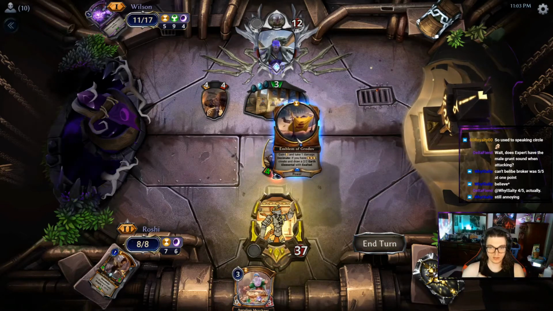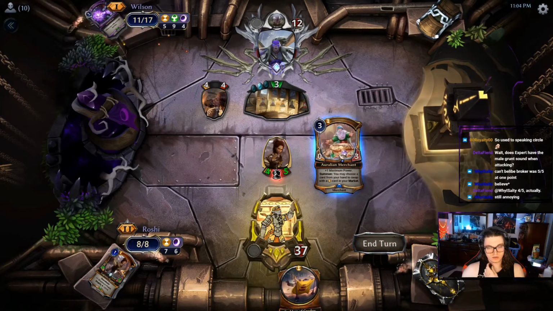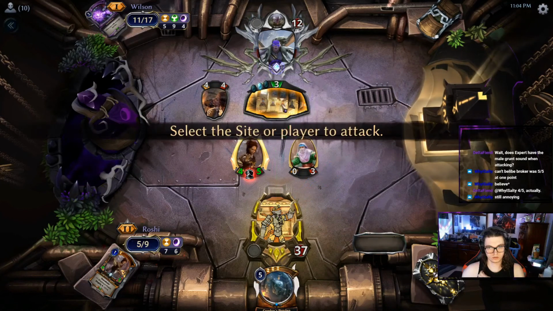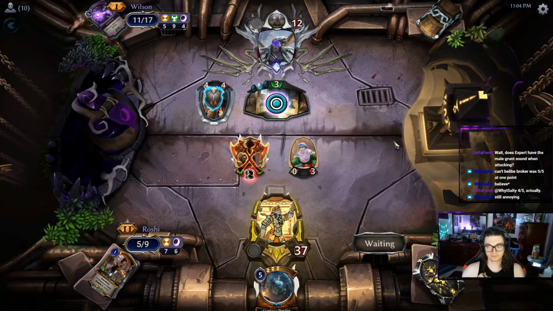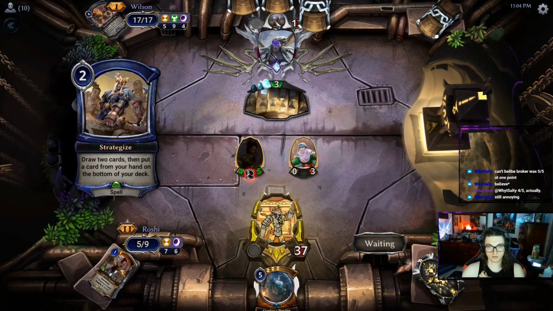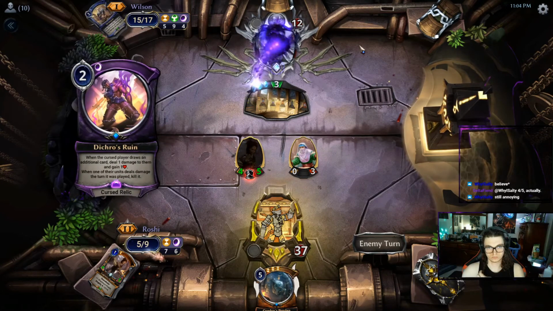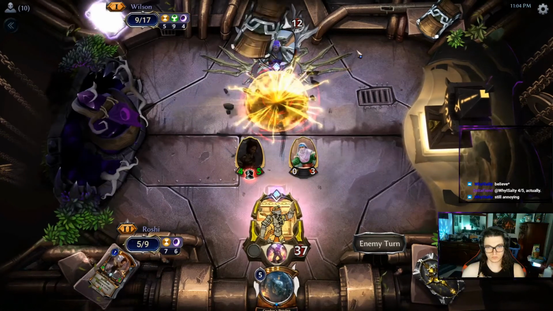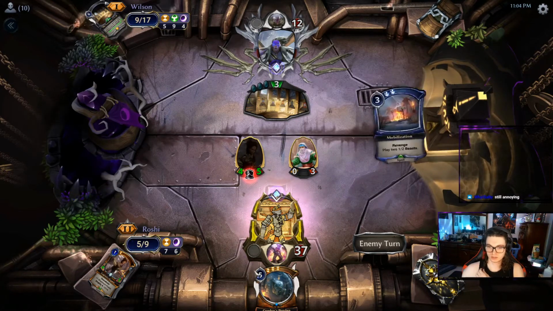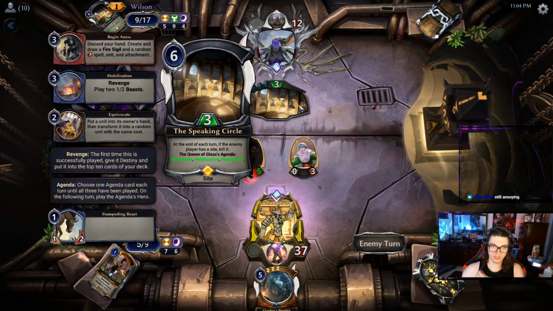Just deals me 1 point of life. Gives me 1 extra power, and I do nothing with the power, so. Try and blow up his site here. Next turn, I get to strip away his Mask of Torment. Oh, extra second speaking circle. Okay. I see you. Equivocate, mobilization, begin anew.